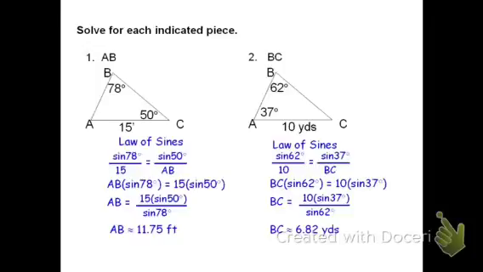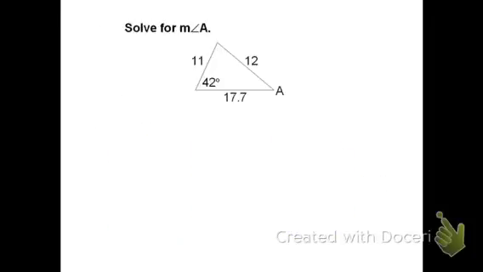Now we can actually use the law of sines to find a missing angle also. Here's an example. I want to find the measure of angle A. I know that I have all three sides, and I have one angle inside. I know that there's that 42-degree angle. That 42-degree angle is opposite of the 12, so I'll put those two together. I know this is going to be sine of 42 degrees over 12. Now that leaves me two other sides to choose from. Angle A is opposite of that 11-foot side, so I'm going to match those up.